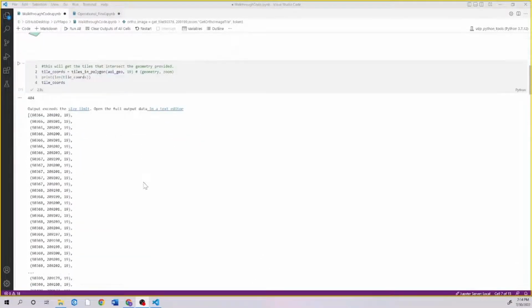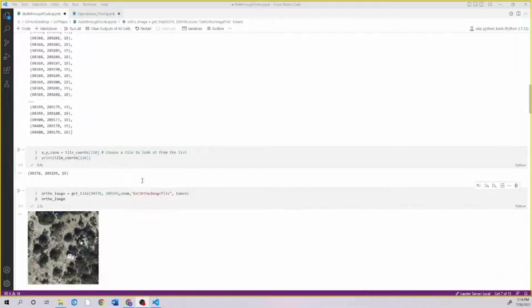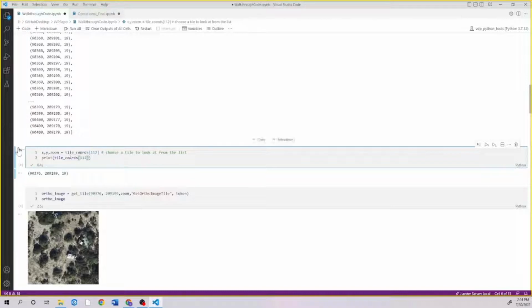This next block of code shows how to view an individual tile from that list. So first you enter the tile number to get the coordinates of that tile.